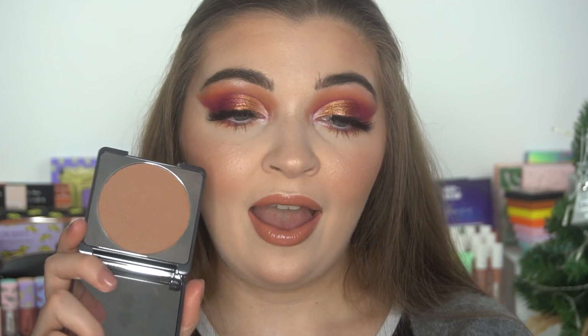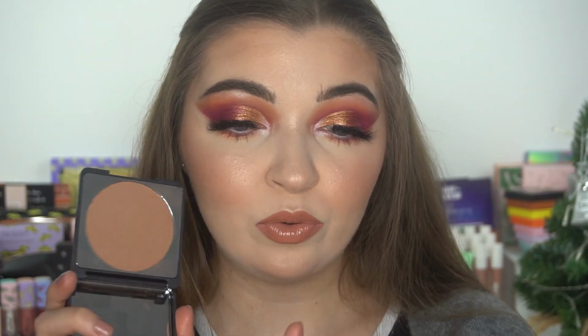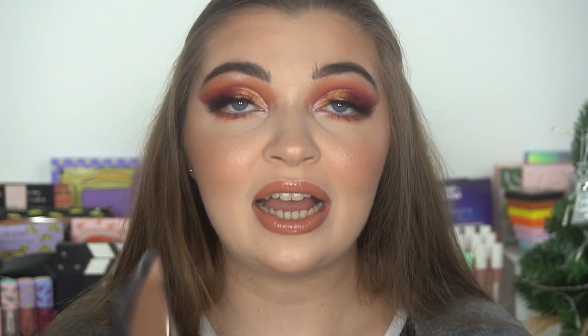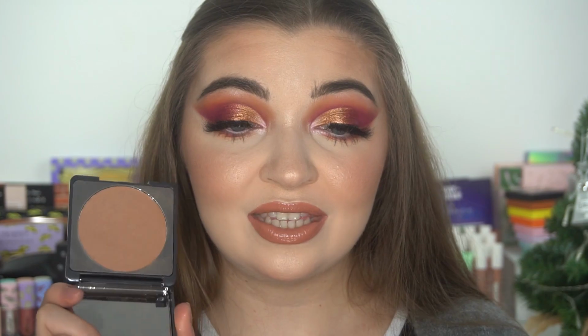To be honest with you, sometimes I just use it as a contour, sometimes I use it as a bronzer. I just feel like it's an in-between perfect neutral light brown shade to use as both. But I've really been loving it. I think it looks nice on my skin. It's not too heavy. You can build it up. It's not too pigmented when you go in with it. You can build it up nice and easily. I just love it. It looks so smooth on the skin as well. Absolutely been loving this. If you're looking for a new bronzer, definitely check out this range because it just has some really nice shades and it also just looks amazing on the skin.